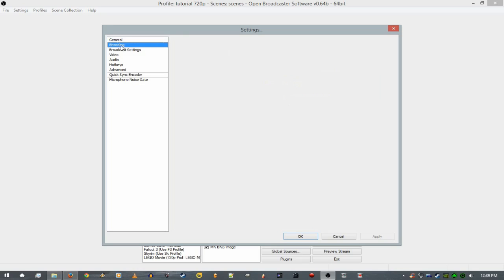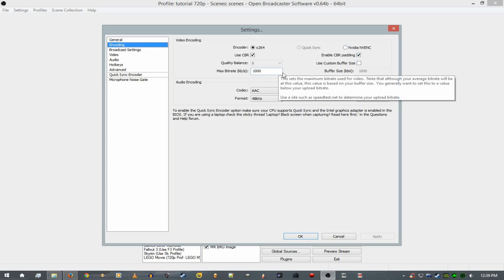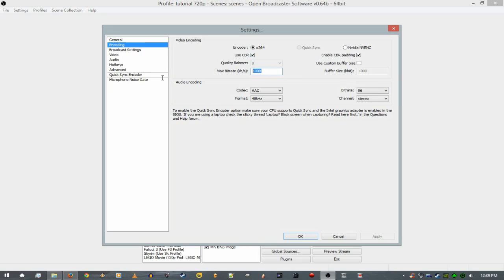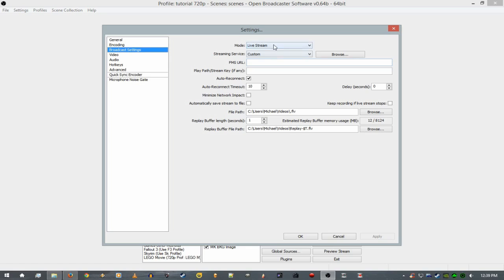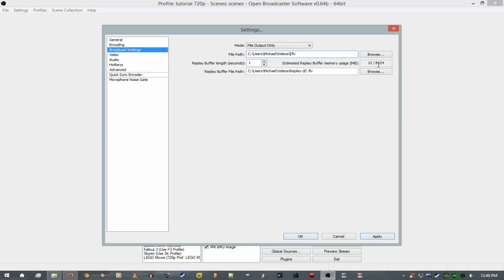That looks fine. Encoding, it doesn't matter what the encoding really is, it's up to you. I am going to set this at constant bit rate. Let's do it a little bit better. Go for that, hit apply, broadcast settings, file output only, and just leave it at, let's just do test tutorial, and hit apply.